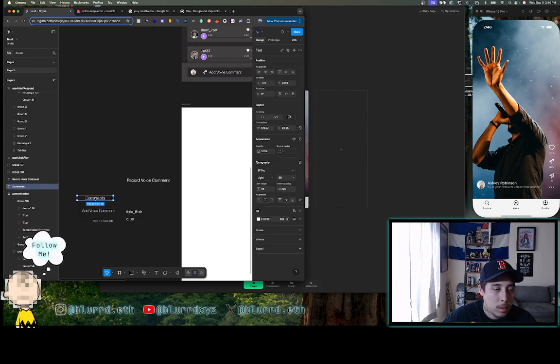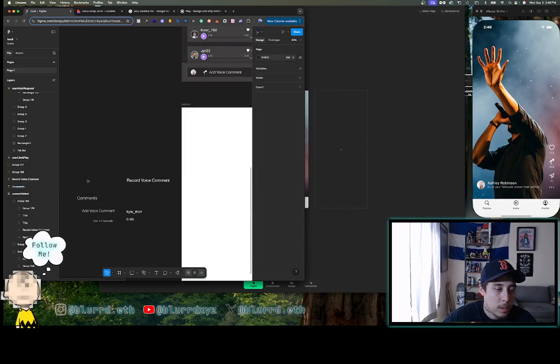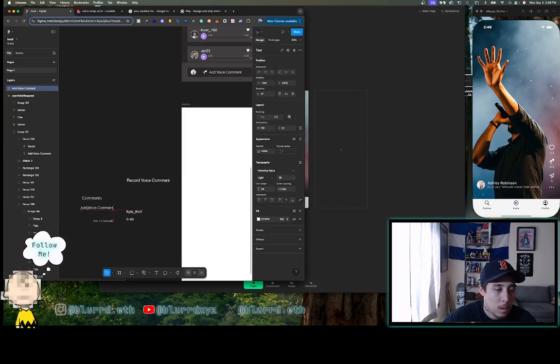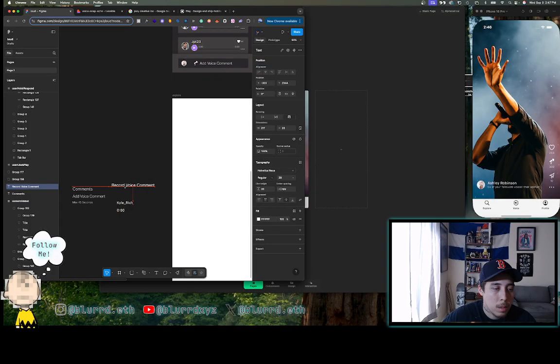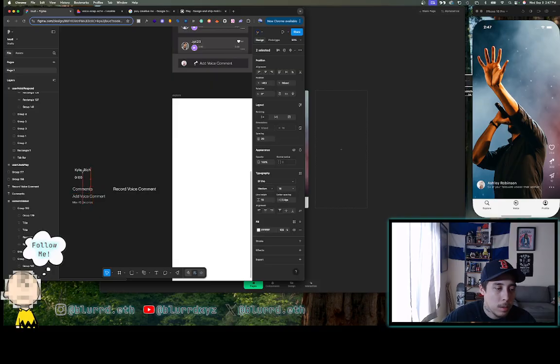So this is the bigger text. I'm sorry, I'm just reading what it says. Cool. We have the regular font weight, and then here's the medium font weight.